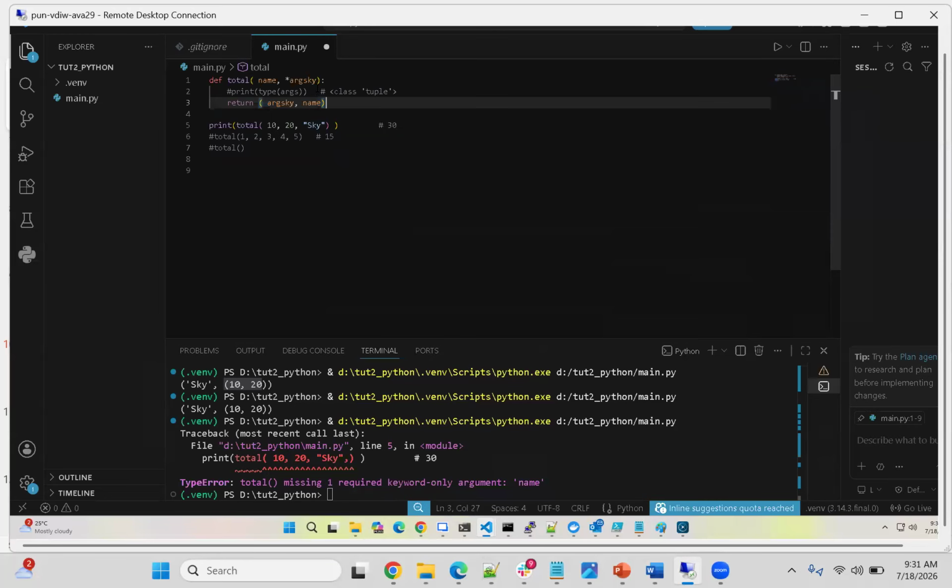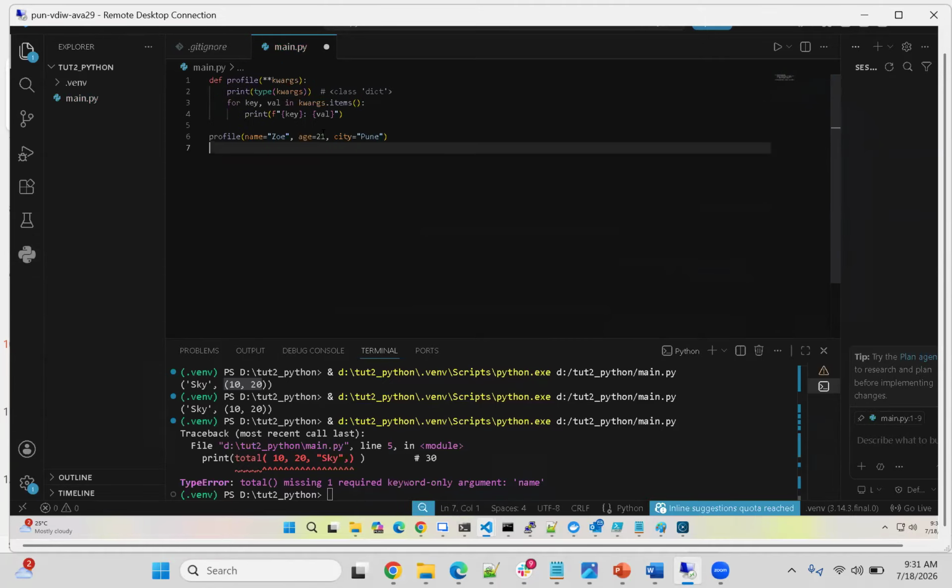But one thing that needs to be considered over here: the priority of kwargs comes at the last. So if you are defining kwargs, it should be at the last, not before the args or the normal parameters. Otherwise, it will throw an error. So first comes your normal parameter, then your args, and then your kwargs.